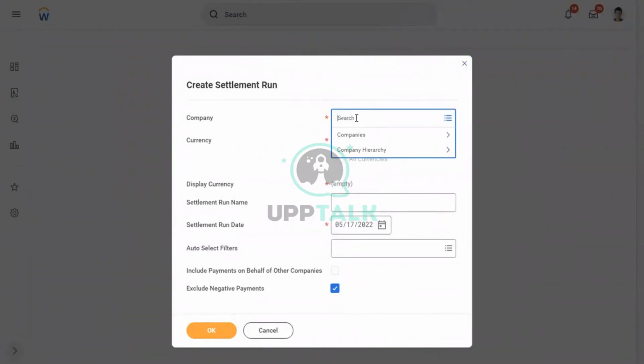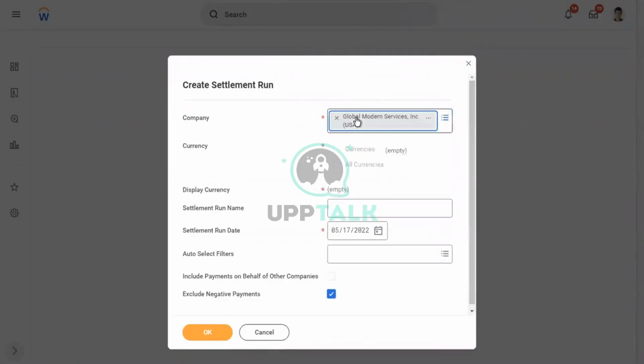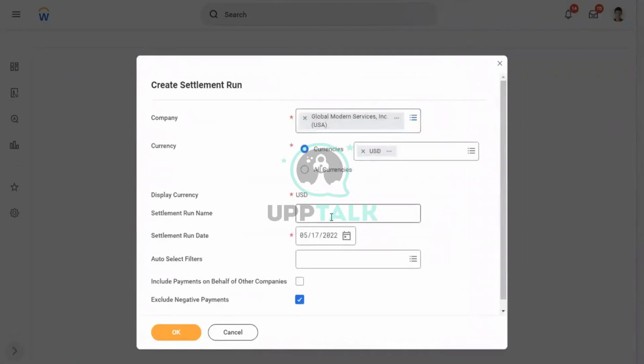Company: Global Modern USA. Settlement run name is a free text field: semi-monthly. When do you want to initiate the settlement run? Let's say 2022, current date, one day past.